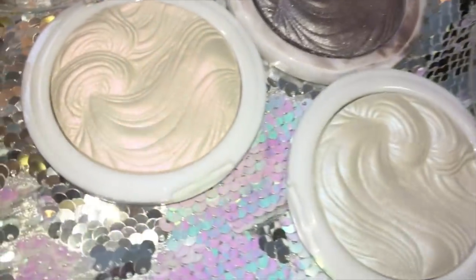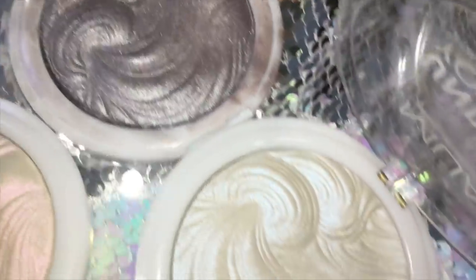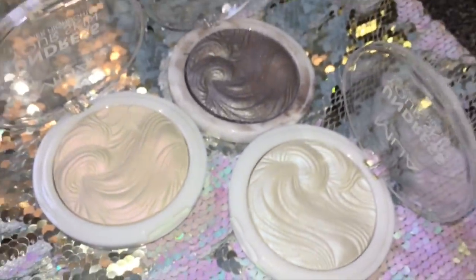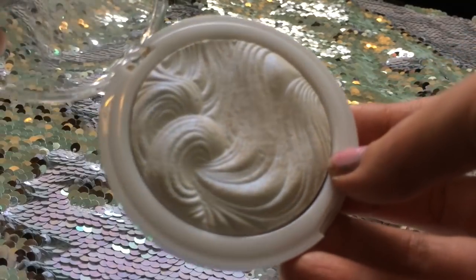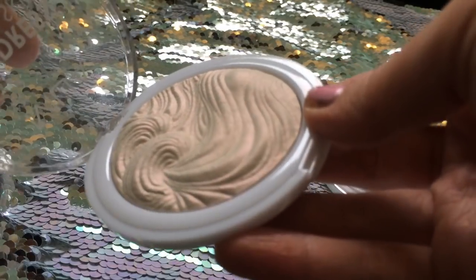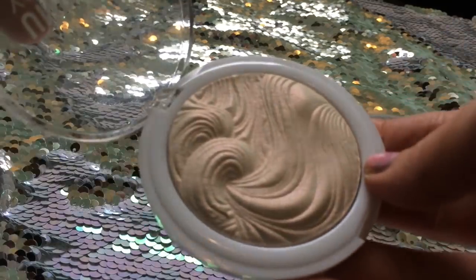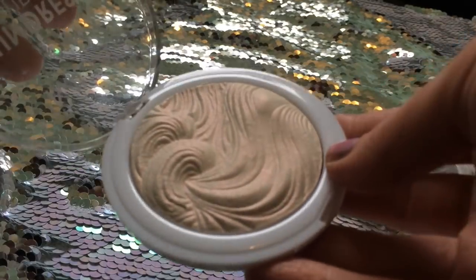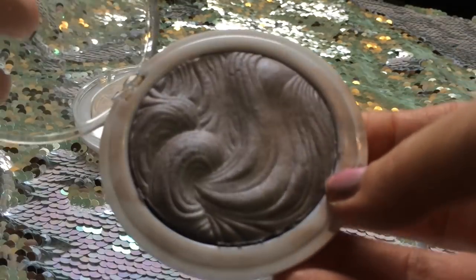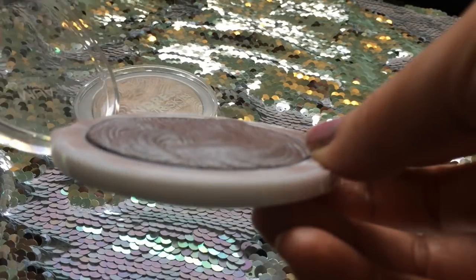Okay, so next we have 3 highlighters, all by Makeup Academy. These are super affordable. We've got this one in the shade Pearlescent Sheen, and it's a duochrome. It's a pearly shade with hints of blue to it. We have Peach Diamond, this one. Again, it's pearly and it's got a hint of pinky peach going on. Looks beautiful in the pan, but I'm not really keen. And finally, we have Glistening Amethyst. It's like a silvery shade with purpley violet undertones.